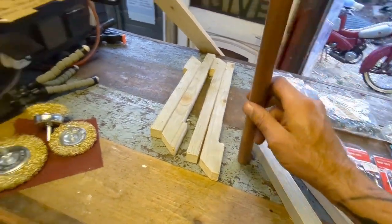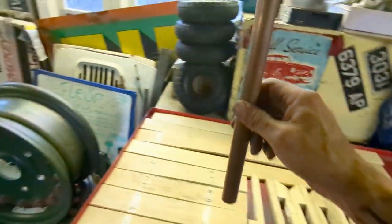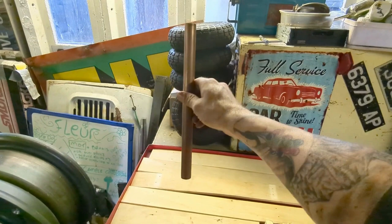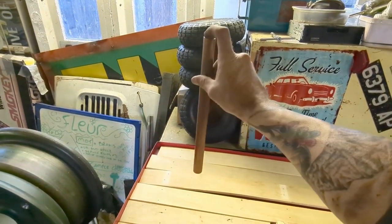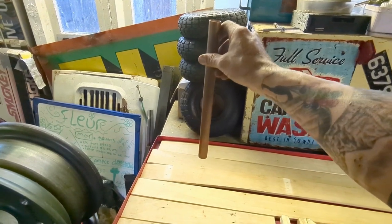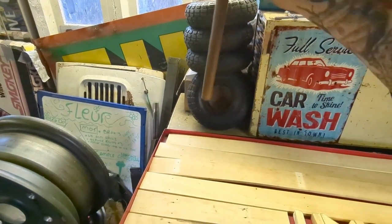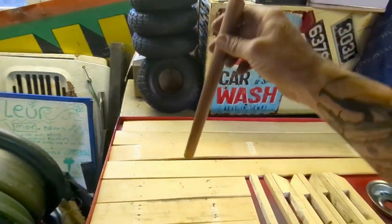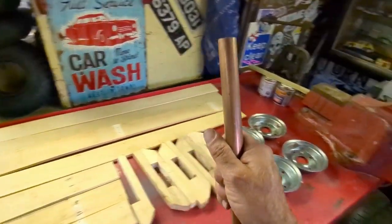This bit here is because I've got the idea that I might want to add, if you want to put an umbrella in there, like a parasol at the beach, you can stick that in and just have something that's in the flyer itself. It will sit in one of the corners where the wood meets, some sort of accessory holder on there. I may or may not do that, but it's just an idea I'm thinking about at the moment.